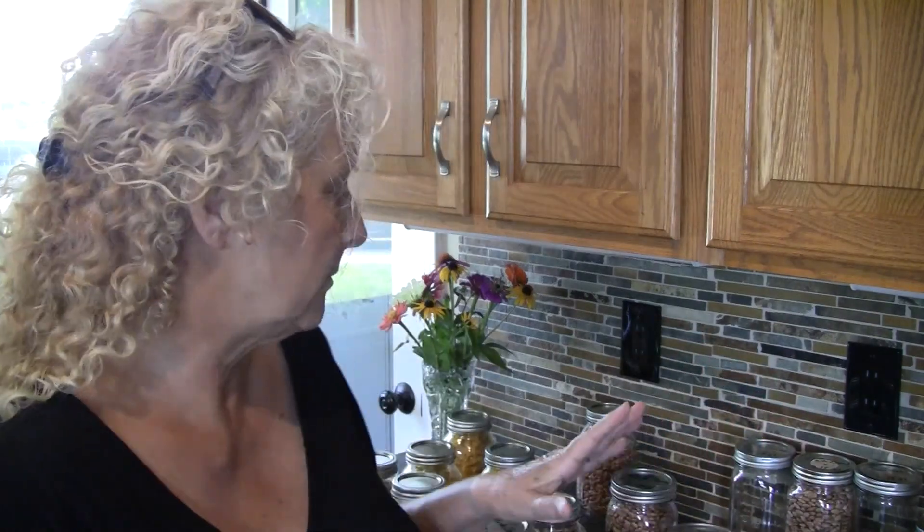The packet I ordered actually came with mylar bags, but I decided not to use those — I like glass, I don't like plastic. Glass mason jars can be hard to come by right now, but I found a whole bunch on Facebook Marketplace. There are usually people who want to get rid of jars. Honestly, any jar can work — my grandma told me she went to the dump during the Depression to get her jars, and once you sterilize and boil them they're fine.